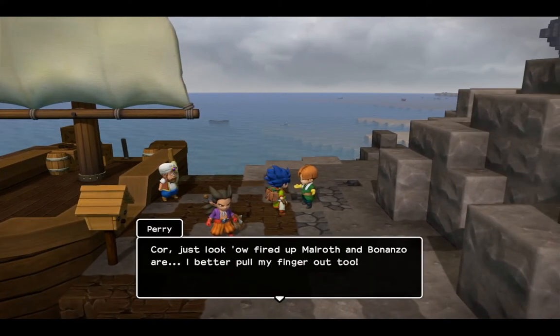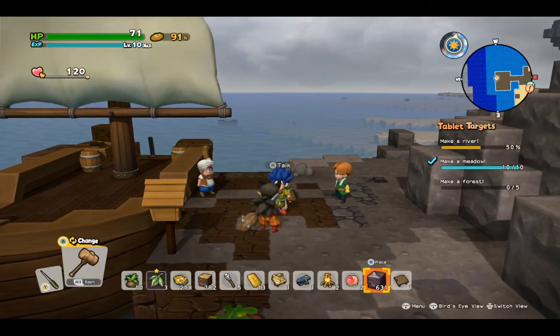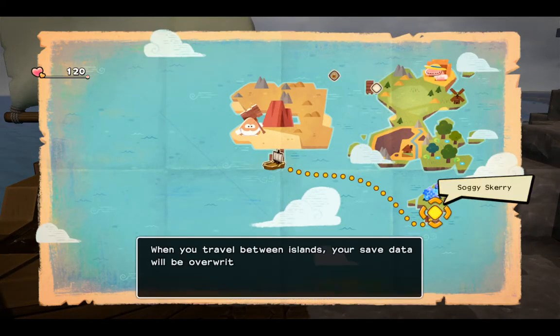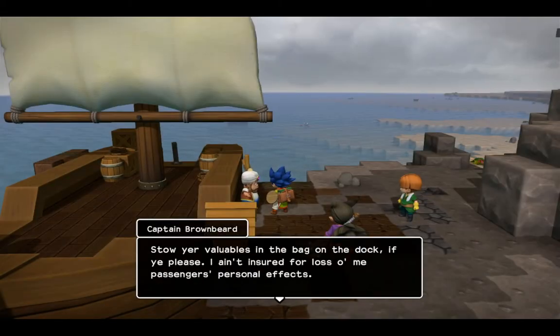Cora, just look how fired up Malroth and Bonanza are. I better pull my finger out too. Pull your finger out of what? Like, I know it's going to be a phrase for you, but what is it? What are you pulling your finger out of?